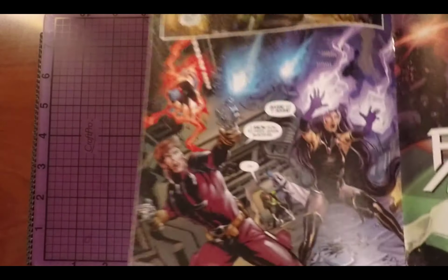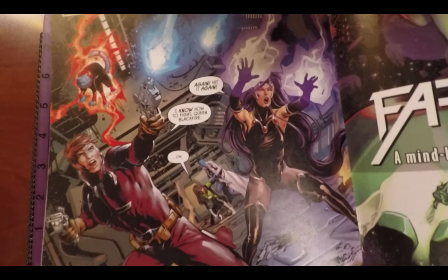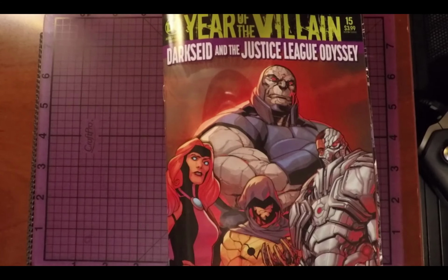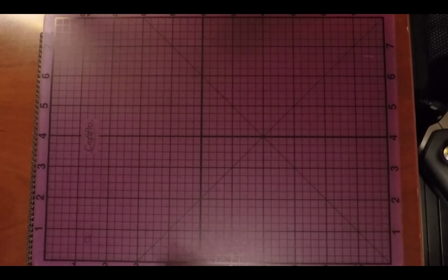So anyway, like I said, man, they fight. They fight. It's a desperate thing. And one of them comes up with a plan and executes on the plan. And so the fight turns into some intrigue. There's some setup at the end. Some new character gets introduced. And people were really making fun of that last page. Whatever. I don't think that character is going to amount to literally anything. But all in all, I enjoyed Justice League Odyssey. It's still fun. You know, you could maybe start really nitpicking and deconstructing stuff.